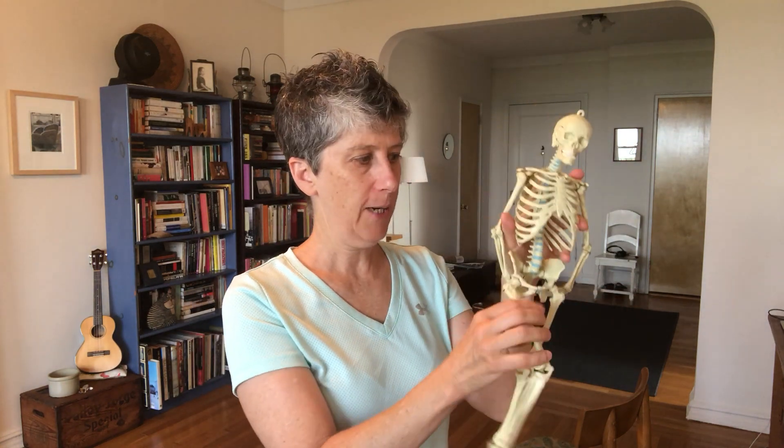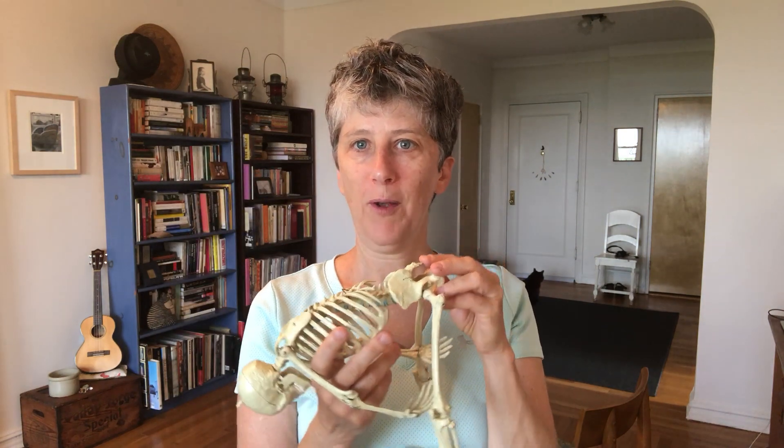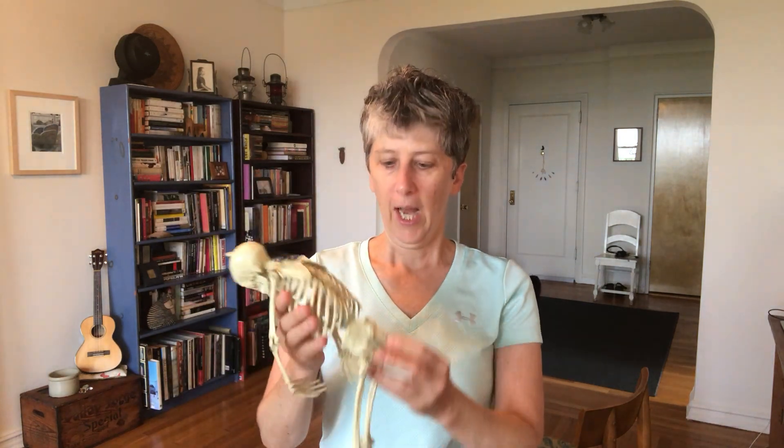One of the things that can really help you with strain in your neck is a recognition of your tush, your pelvis. If you start to look at the structure of your body, you can see that the bottom of your neck is connected to your pelvis. So whatever is happening with the weight of your pelvis is going to have a profound effect on the musculature and support for your neck, and of course for the weight of your head.